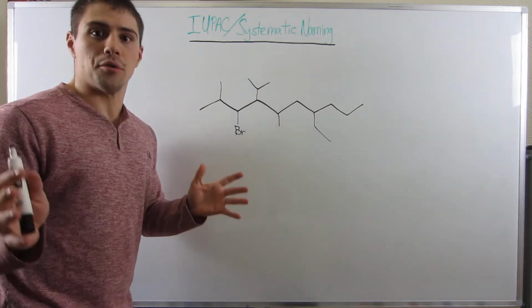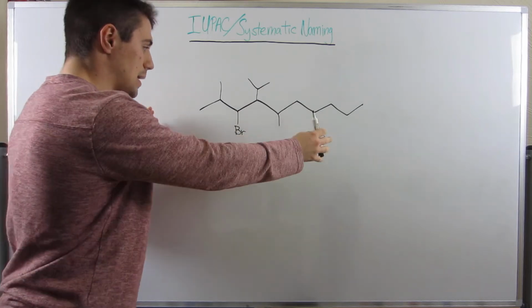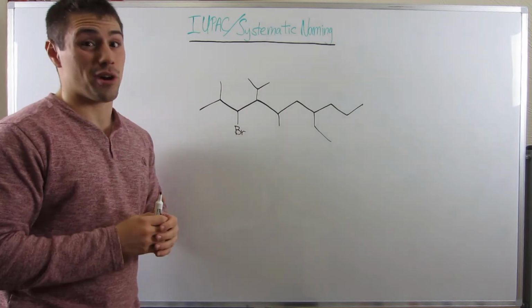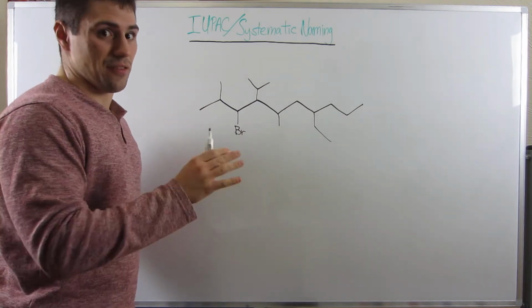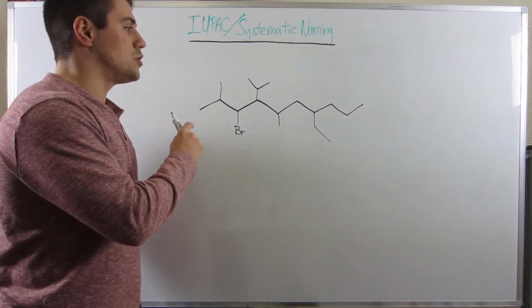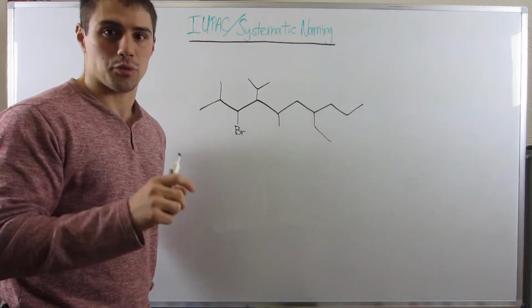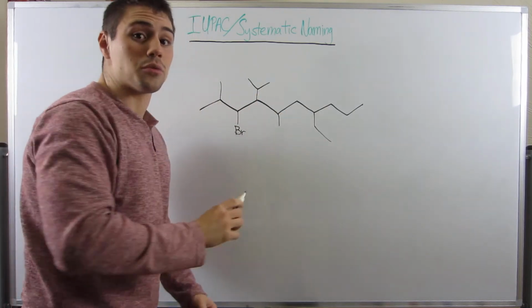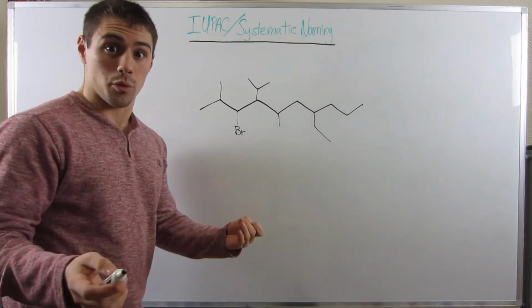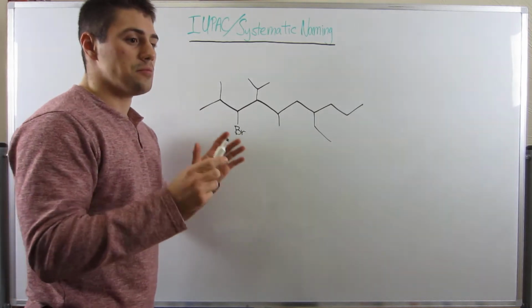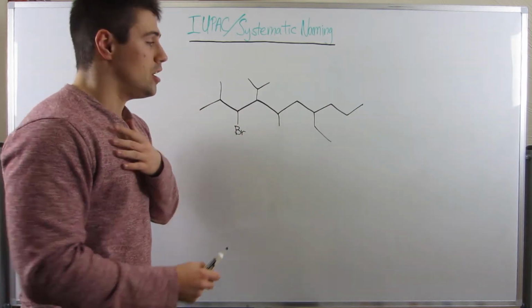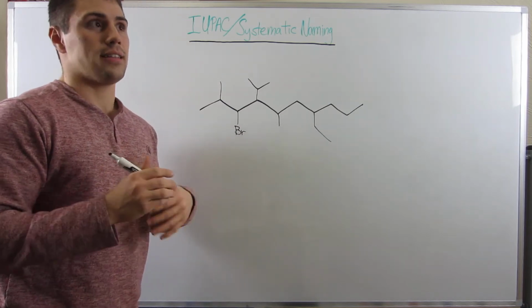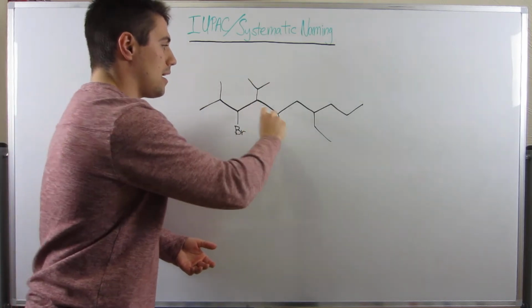Okay, so here's the general process. The very first thing when you get any type of structure is to not freak out, because while it looks possibly scary at first, I promise you it's not. The second thing is you want to always find the longest parent chain, as we call it. Parent chain just means find the longest streak of continuous carbons, and that's the one you want to go with. Sometimes you look at a structure and just go, oh, it's so easy to go left to right, and this was a big problem I had. But just to be safe, and it takes a little time, count every way possible.